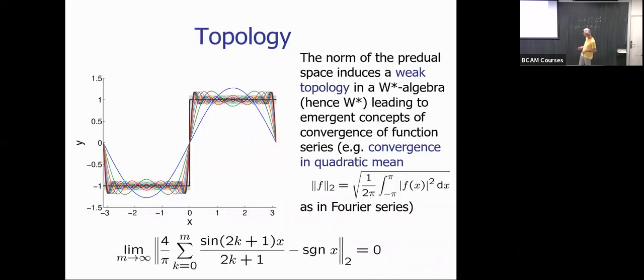And another important point in this definition: now you see we are evaluating integrals, and that means we have to talk about measure spaces. And this is a quite interesting issue, that usually one says that C-star algebras are connecting algebraic properties with topology, and W-star algebras are connecting algebraic properties with measures, with measure theory.